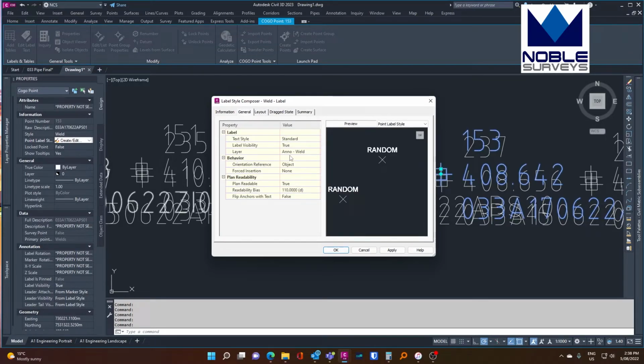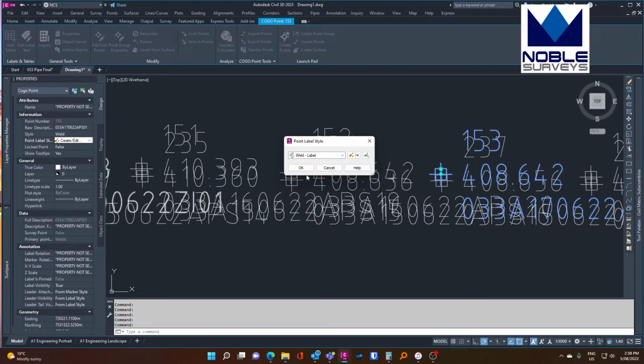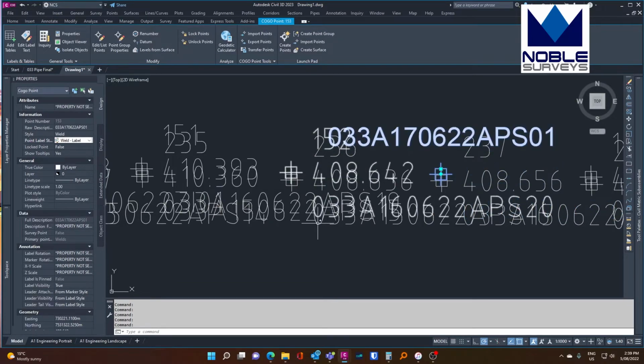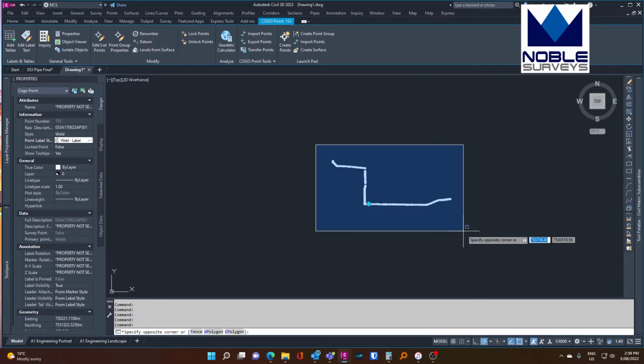We've gone through, we've set our layer, we've deleted the other elements, we've defined what we want it to say and what we want it to look like and where we want it to be placed. Now we're going to hit OK, and we're going to hit OK again. You'll see that it applied it to that one point that we had selected.